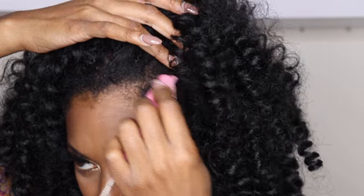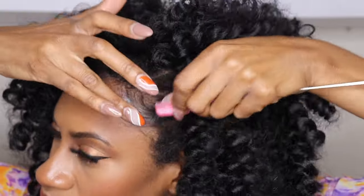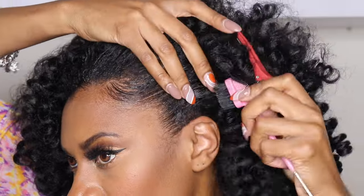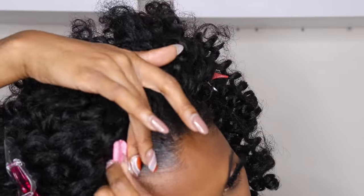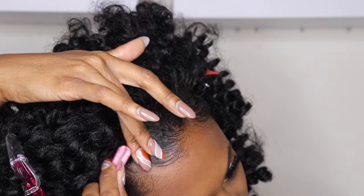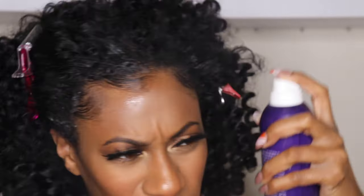I am so pleased with this hair — the way it came out is super, super pretty. I love this technique that I did this time, and of course the braid pattern is amazing. I've been using this braid pattern for the longest, so if you haven't already, definitely give it a try. No style is complete without my baby hairs — I am a baby hair fiend. You don't have to do this step, but I never skip it. I use my Gleamade Edge Control, which is available on Amazon Prime — I'll leave links down below. This hair is also from Amazon, and I'll leave links where you can grab it as well.